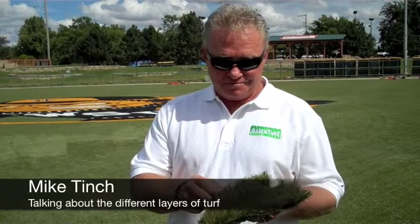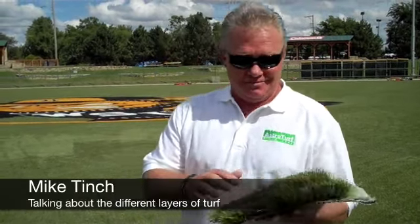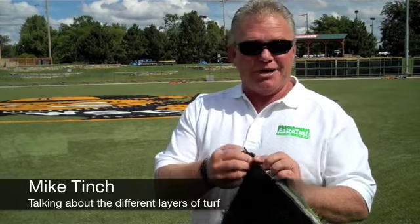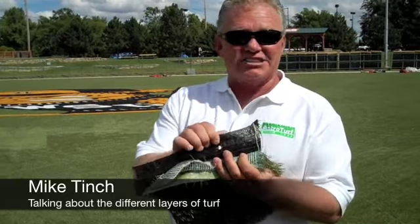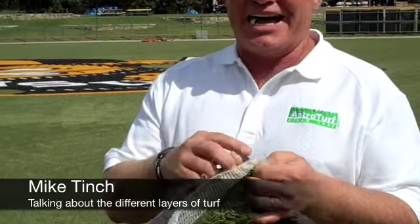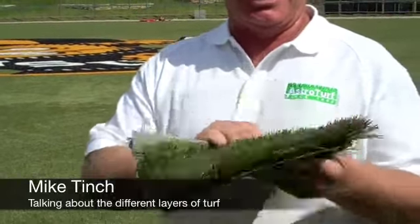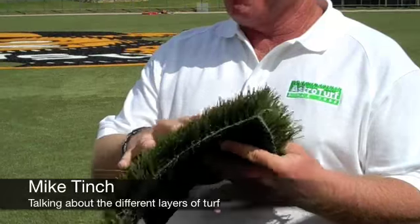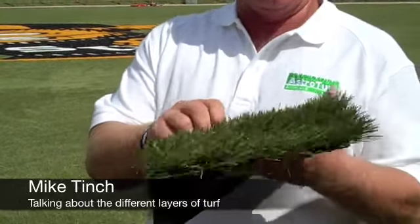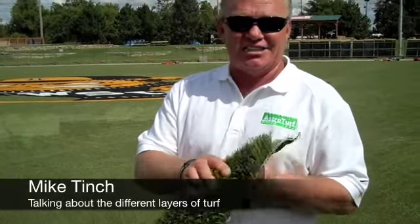We have developed this product. It's called Game Day 3D. We manufacture every aspect of it. This is your primary backing that we actually manufacture. This primary backing, we manufacture the secondary backings that go on it. There's 3 layers of primary in there for stability, so you get dimensional stability within the product itself. We bring in the resins and extrude the fiber that make the polyethylenes and the nylons that are in there.